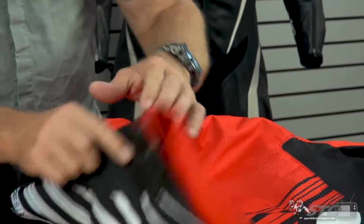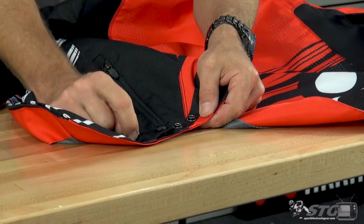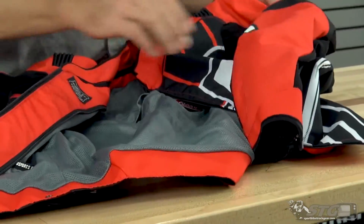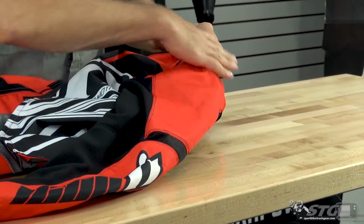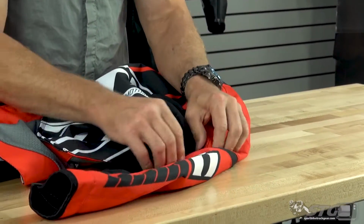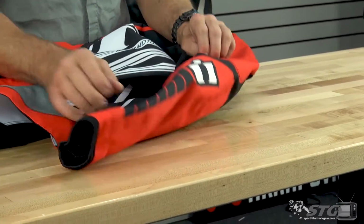sublimated. Volume adjustment at the waist is provided with 3 levels of metal snaps to help dial the fit in to suit you and your body type. Sleeve of the jacket, little motion panel up here. Heavy denier fabric. It's broken up. Little stretch fabric insert there. Allows it to flex real nicely at the elbow.